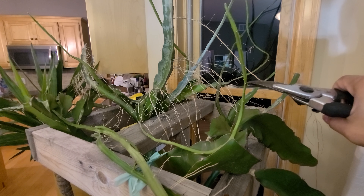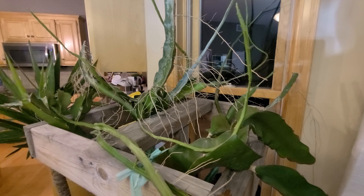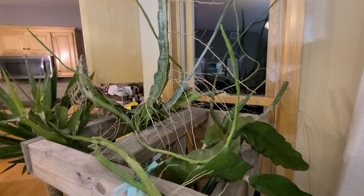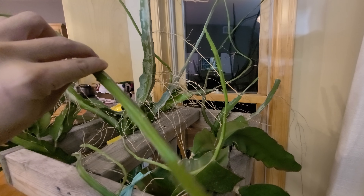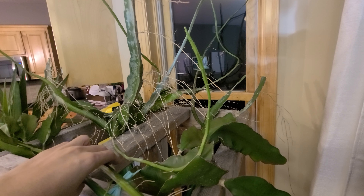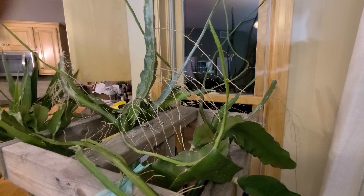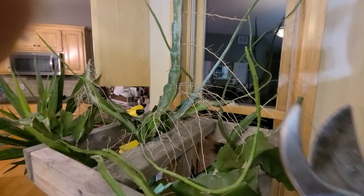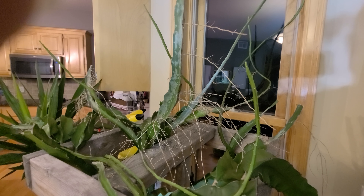You're probably not going to get fruit from something so small. I usually leave these until spring when I bring it out and then I will cut them all off. But some of these have gotten so long and have been sticking out all over the place and it's kind of hard walking by. So just take these down, but what you want to do is kind of plan ahead.